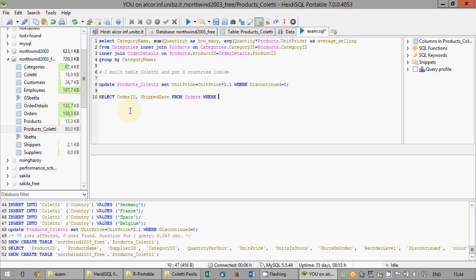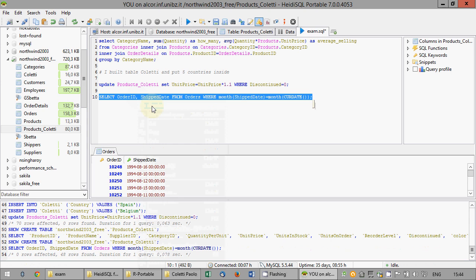Well, okay, so use function month. Well, if you do it like this, I will mark it as half done. You must do something like month of the current date. Okay, this one is much better. Let's see whether it works. Okay, you can see I'm doing the exam in August, obviously. I prepared the exam well in advance.